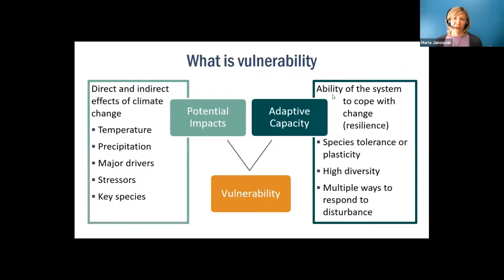And so again, you can start to see how these two relate, but we separate them out because they interact differently. You can imagine where you could have really high potential impacts, but if you have high adaptive capacity, it might not feel as scary as if you have high impacts and low adaptive capacity. And that's why we bring these two together. There are certainly stressors and agents that you can argue fit on either the impacts side or the adaptive capacity side, and it can be hard to bin things, but overall it's helpful to think about what are the external pressures versus the internal capacity of the system. We're looking for that balance.